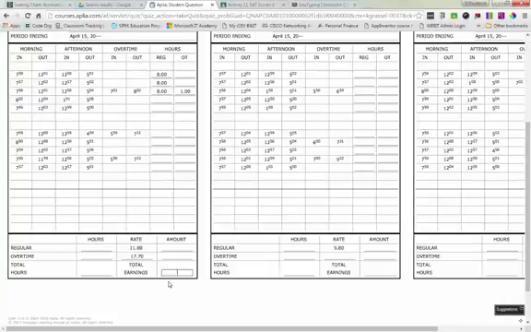If you miscalculate your regular hours, it'll be wrong here, here, here, here, and here. Slow down. Do you see how that triples the effect? If you put 8 here and they didn't really work 8, it's going to throw off the regular hours, which will throw off your regular earnings, which will throw off your total hours, which will throw off your total earnings. Slow down and count them correctly.